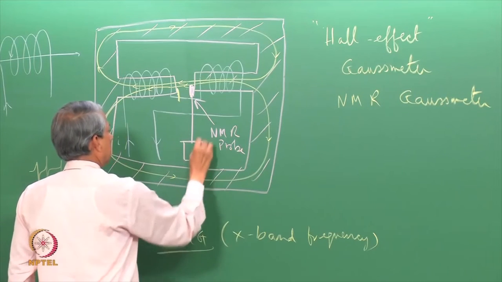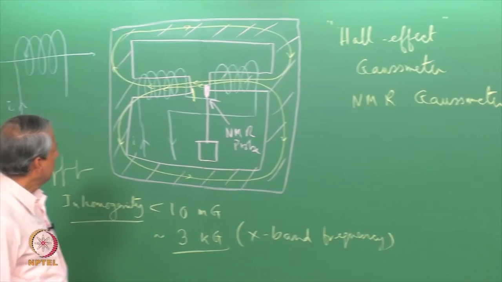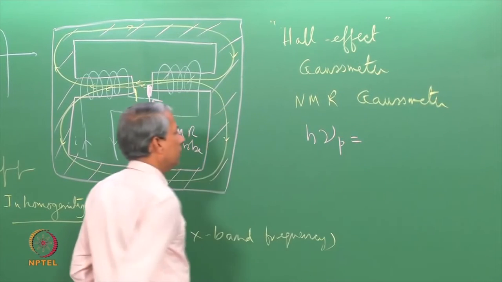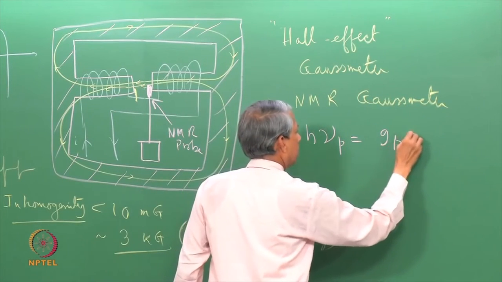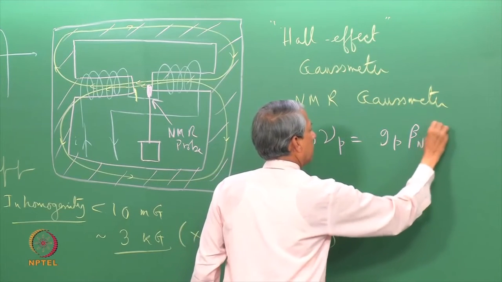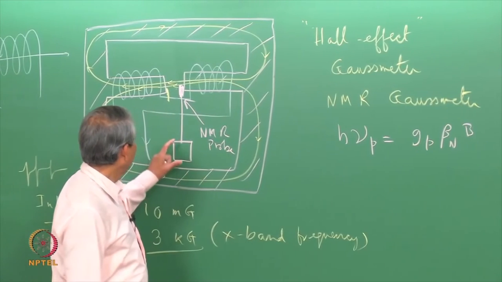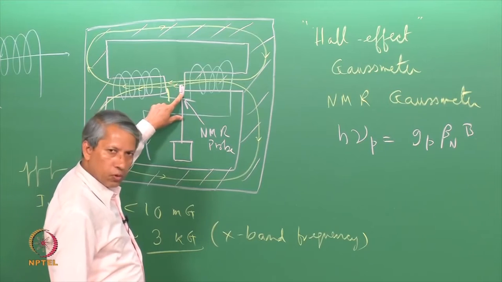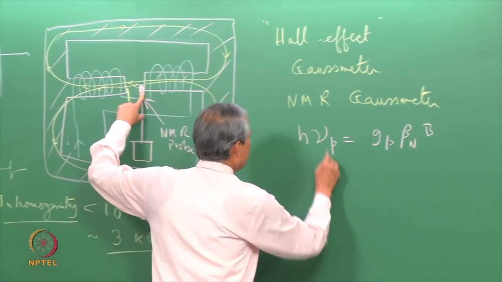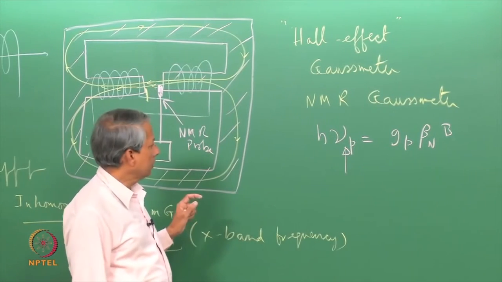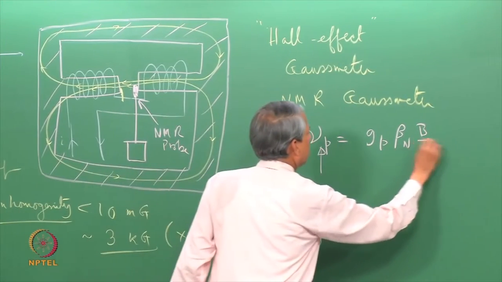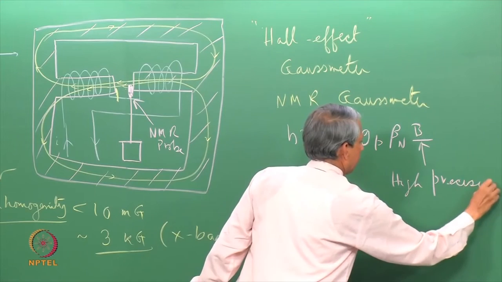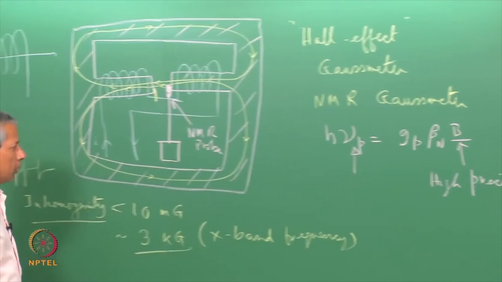It is nothing but a very small NMR spectrometer is made and NMR sample is kept very near. This NMR probe is the NMR probe and this is the NMR machine, small NMR machine. Here the resonance condition for NMR is, proton NMR is used. Nu will be G of proton, Bohr magneton and B of this magnetic field. One looks at the resonance frequency of the sample of proton that is kept here and then frequency can be measured very accurately and with high degree of precision. From this and knowing this, one can find out this with a high precision. That way the magnetic field can be measured.